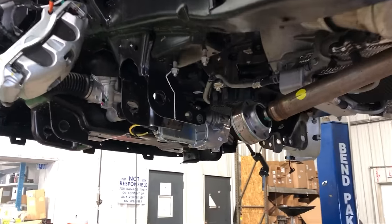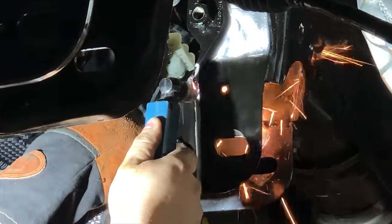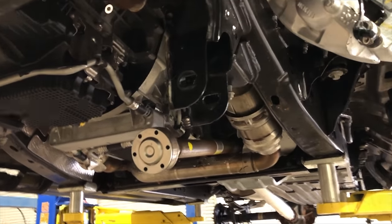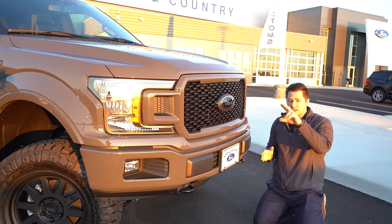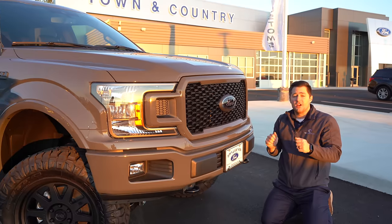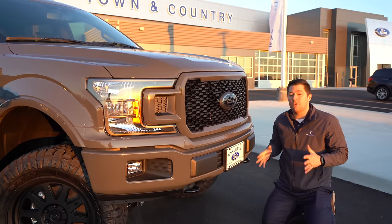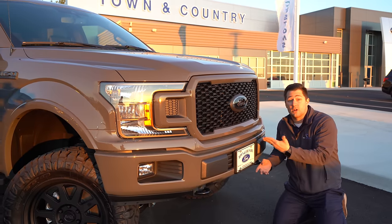The other thing you need to know about a four-inch or six-inch BDS lift kit is that you actually have to cut the frame. You trim a small piece — just a corner, what I call 'the ear' — and grind it back into place. If you're in there with a plasma cutter and cut too much, you've just bought a new frame. It's very important that whoever installs your lift kit knows what they're doing. We have one or two guys here who do all our lift kits, so feel free to call us if you want an experienced installer.